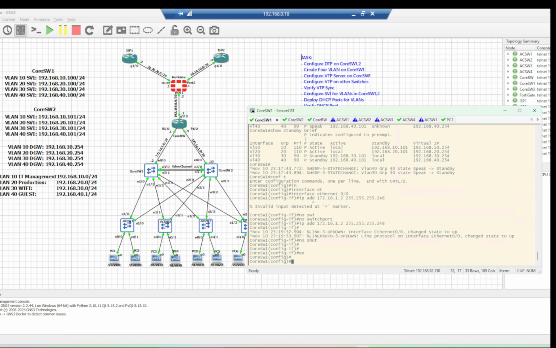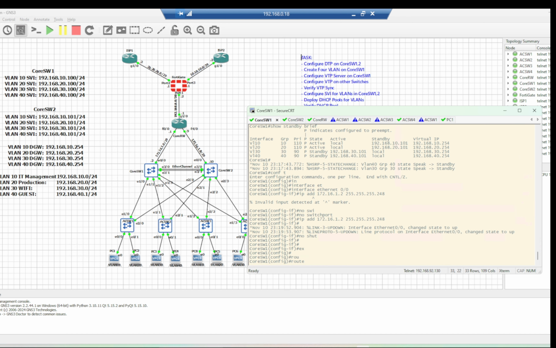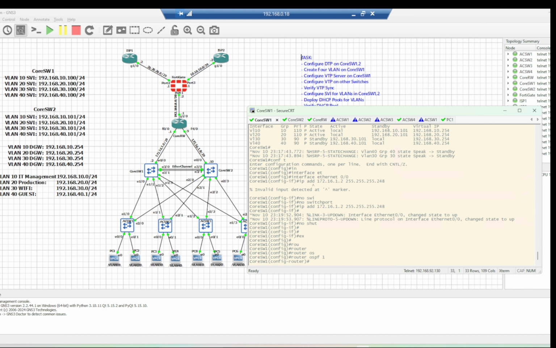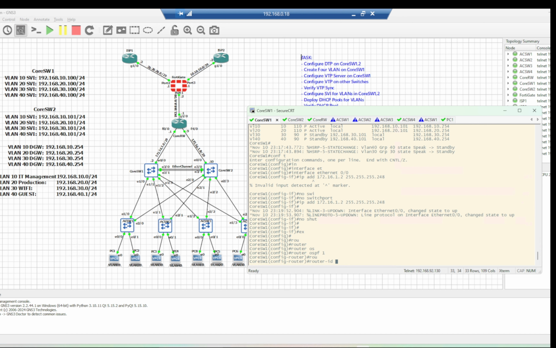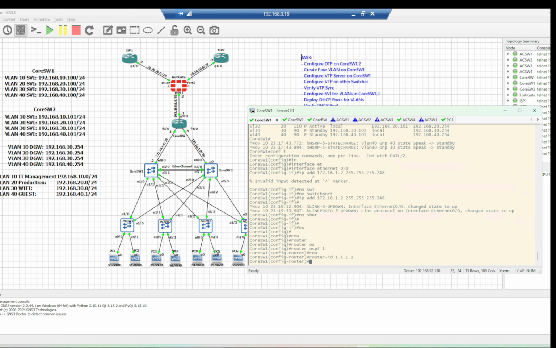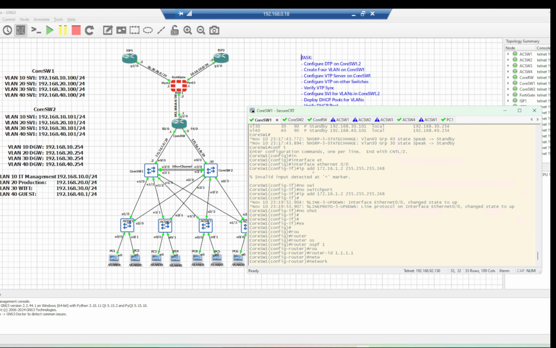Coming back out from the interface, we say router OSPF 1. For the router ID, let's do core switch 1 as 1.1.1.1. Okay, that's the ID. And we do network here.